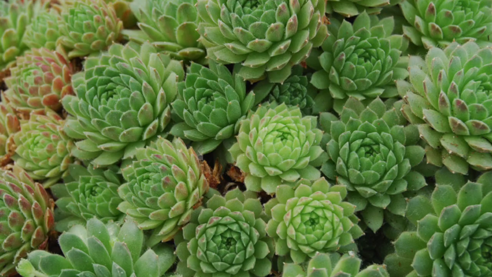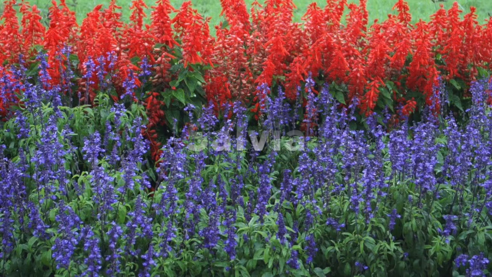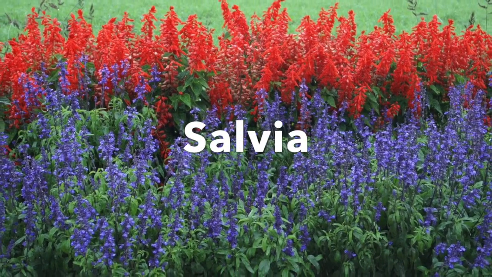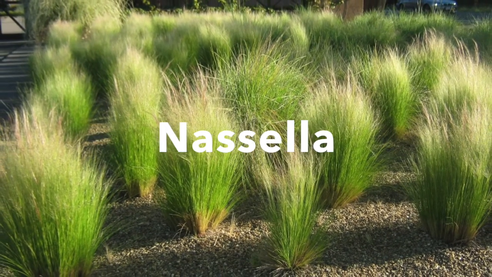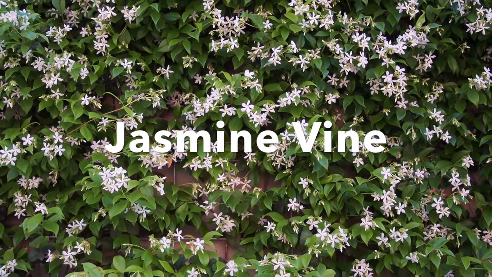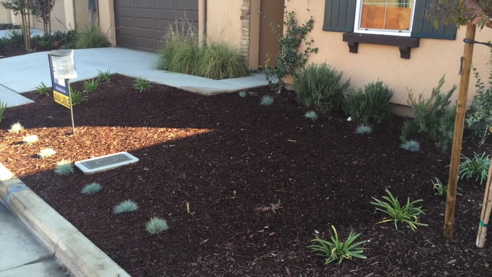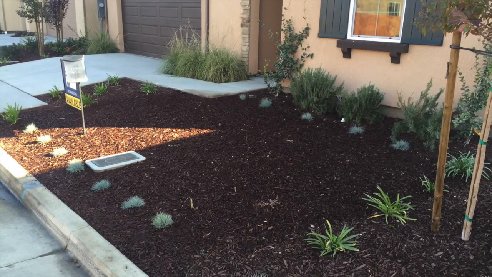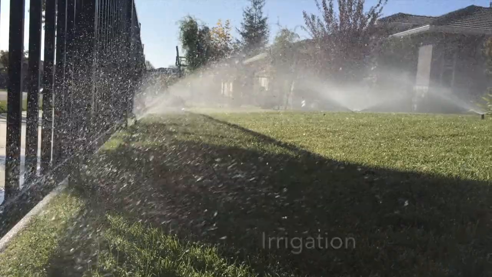Here are a few popular plant types that do not require a large amount of water. Selecting the right plants to accent your yard is another important part of building a landscape plan. After choosing your vegetation, the next step is deciding where to plant what. Placing plants that require the same amount of water near each other is another important tip that can help prevent over and underwatering. Irrigating your yard is the single most important part of your landscape plan.